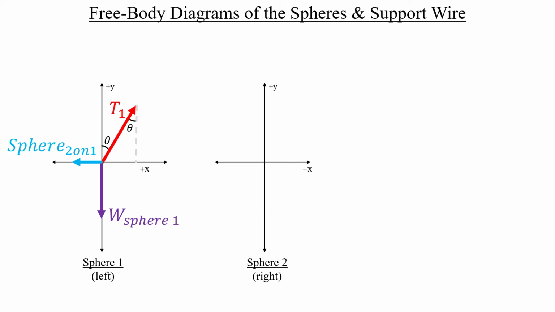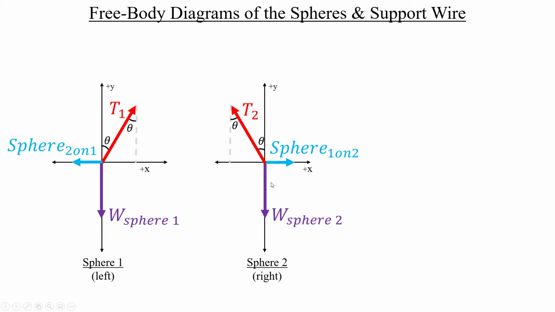Now, what about sphere 2, right? If you think about it, some of you who are watching may have this inkling of an idea in your mind that, hey, since there's symmetry involved, all these forces are just going to be mirrored across the y-axis, and everything should be relatively similar. And you know what? If you did think that way, I would say you're absolutely correct, and I agree with you, right?